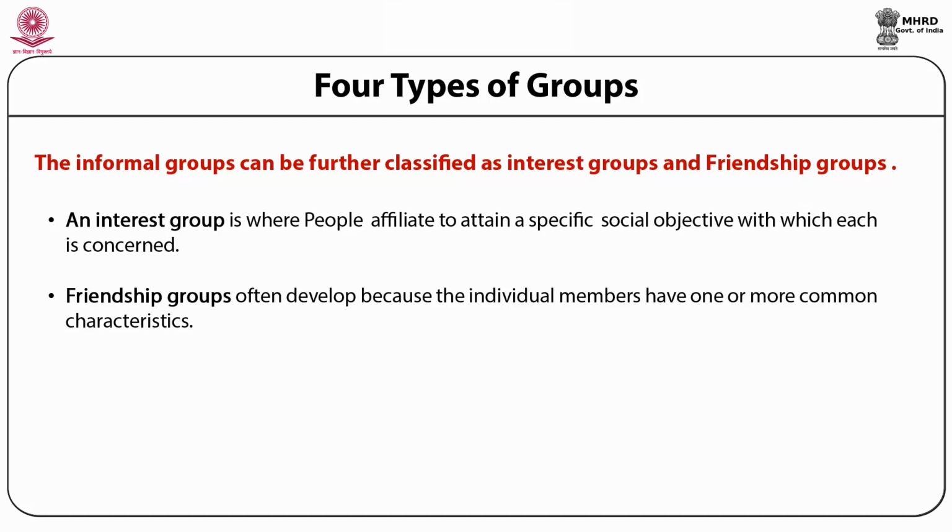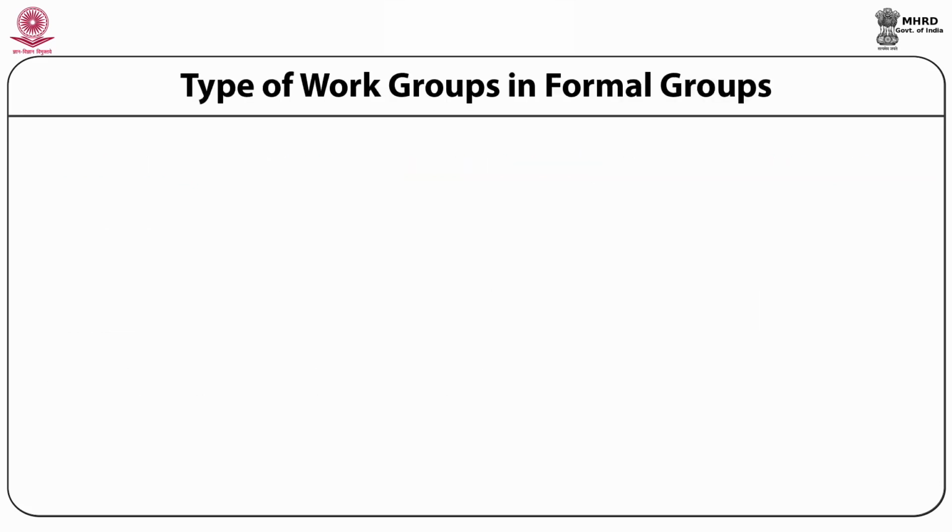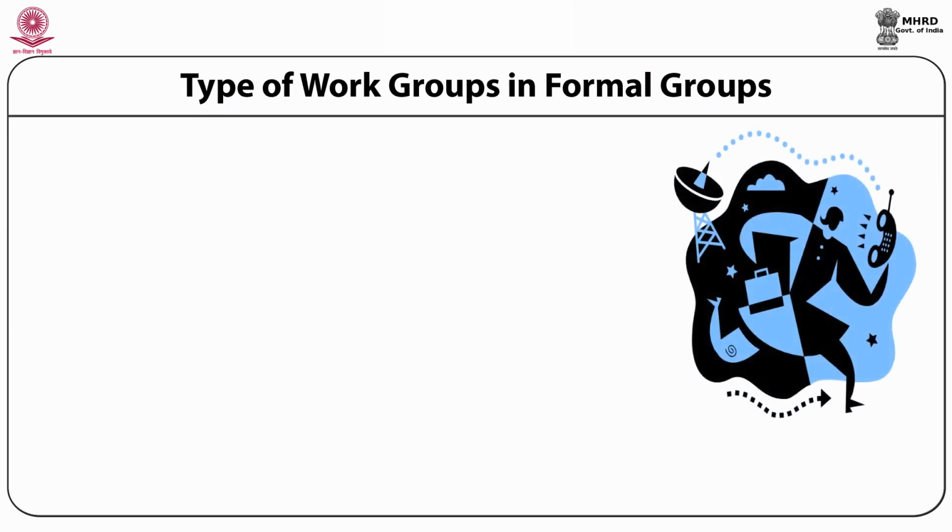Social alliances, which frequently extend outside the work situation, can be based on similar age, ethnic heritage, socio-economic status, or love for music, movies, sports, to name a few. So, informal groups basically are meant to satisfy the members' social needs, which is very important in today's era. Types of work groups, informal groups.